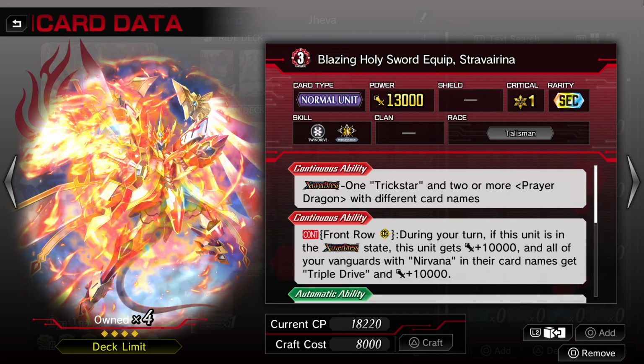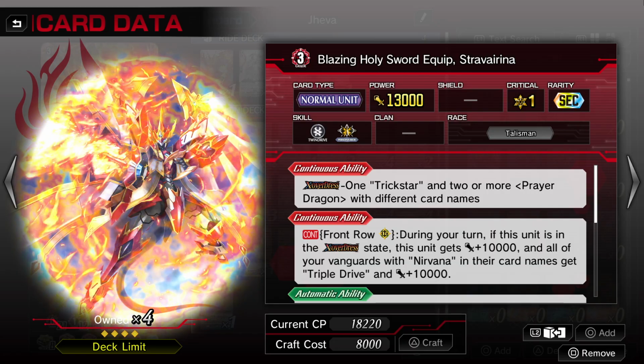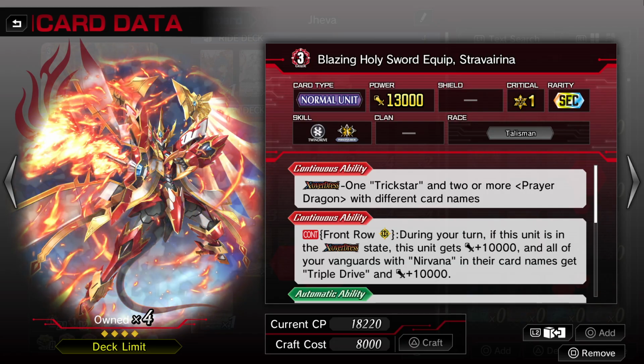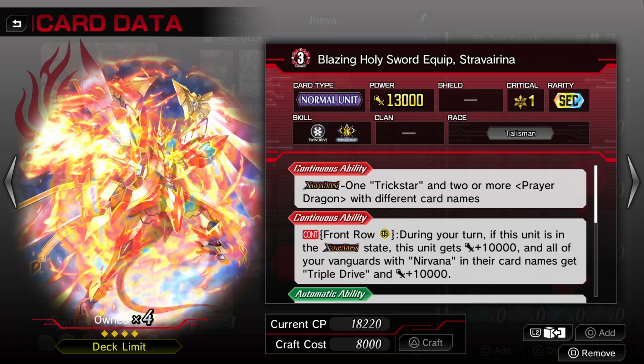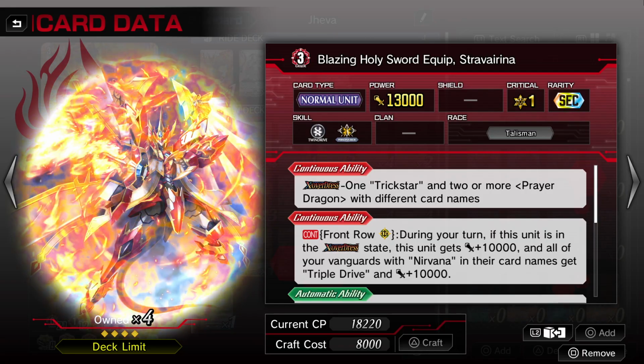When you go crossover dress, this guy becomes 23k. It makes your Nirvana Jiva Vanguard go 23k, and your Vanguard is now doing triple drive. So this card, if you do not have this card by turn 3, you're basically losing. That's just how it is. That's just how good this card is.